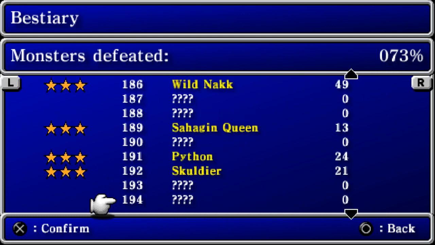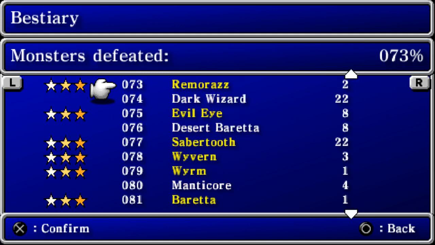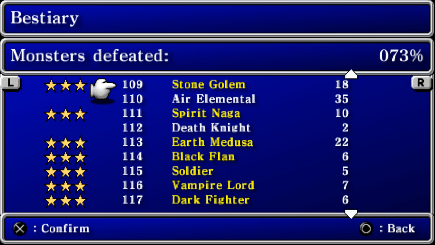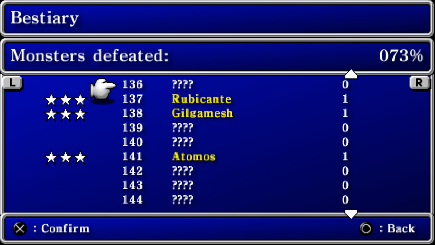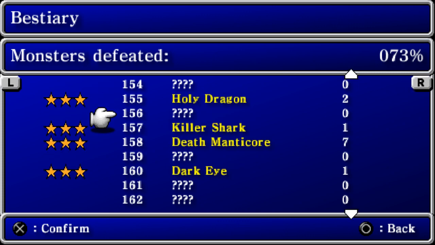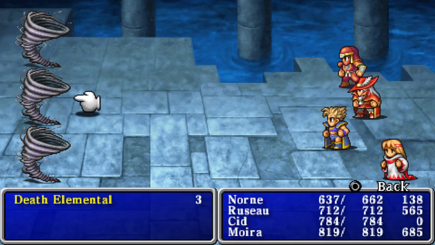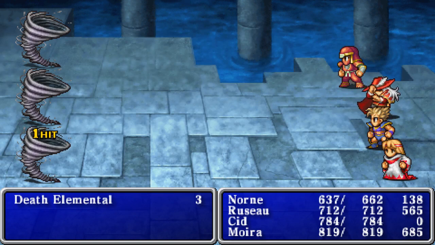I guess I could look. Let's see here. Killer shark. Killer shark. Ah, here we go. Oh, maybe not. I don't even remember what that item was, so it can't be that important if I don't remember what it was. Judgment staff, right? Yeah. To ensure that they die.